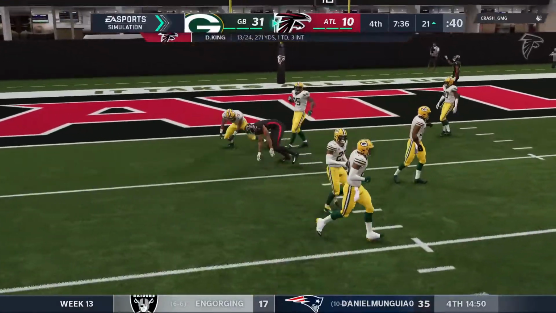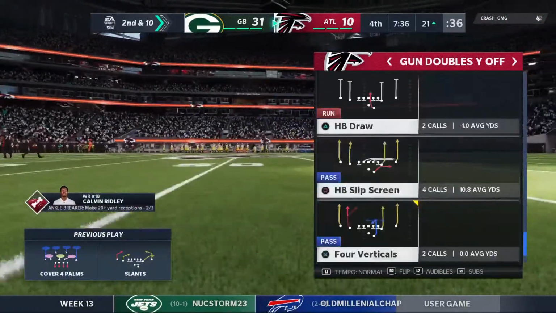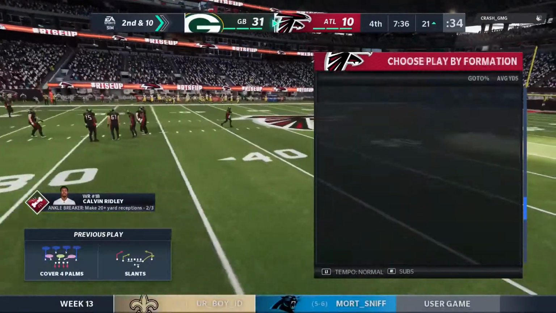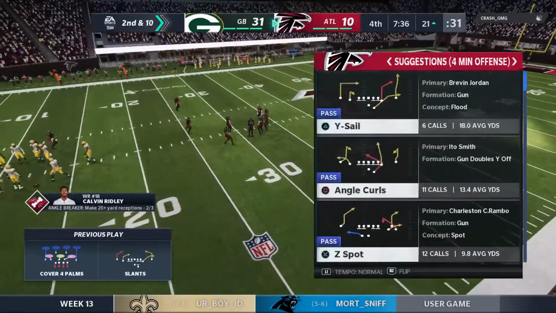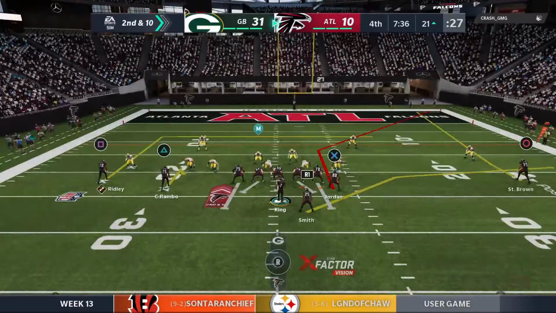And that is incomplete. He couldn't hold on through the contact. Brings up 2nd down. That's an excellent play by the defender. He diagnosed that one, closed quickly, and helped force the incompletion. From the 21, it's 2nd and 10.